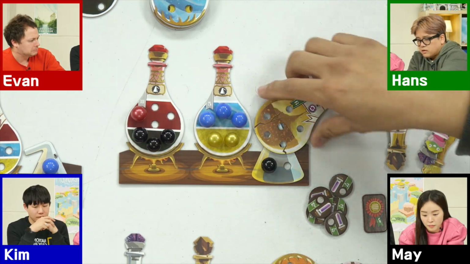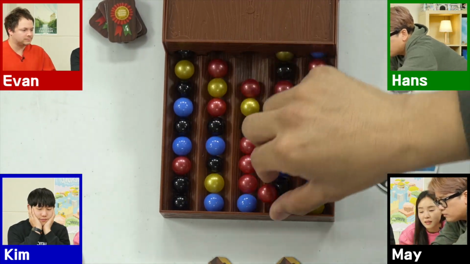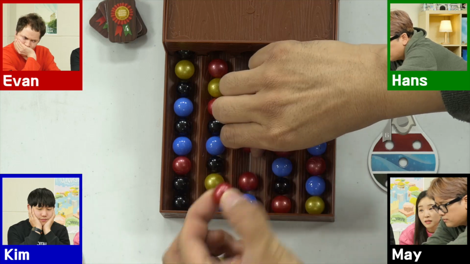Oh! Oh! Wow, reuse that means he's gonna get more reds. Oh my god. No! And so, a bunch of reds. Yeah. Mr. Combo. I will take these four. Oh, sorry. Red one.